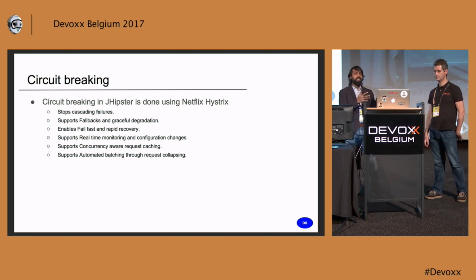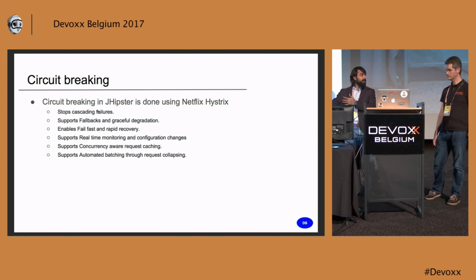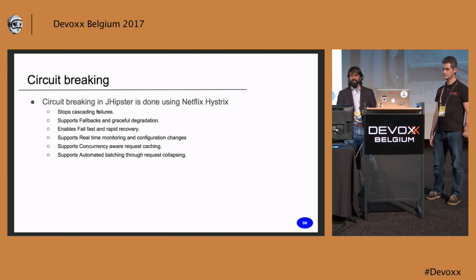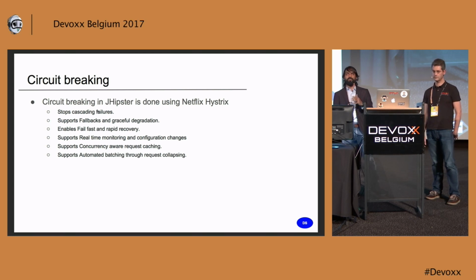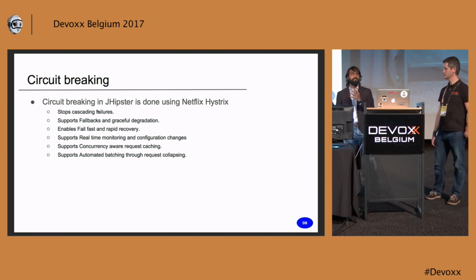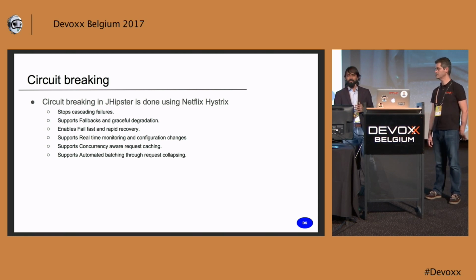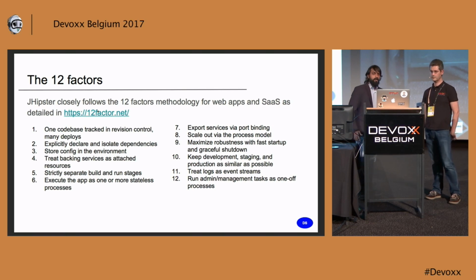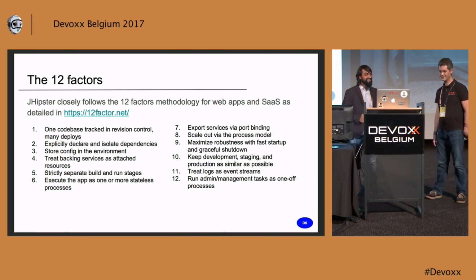It can work with caching mechanisms to cache your requests at one layer instead of taxing your actual services for that. So they are a bit more complex topics. It also supports automated batching and request collapsing. That is, if you have so many requests for the same stuff, it can be batched, and there is also a request collapsing feature with it. Those are the cool keywords in microservices.